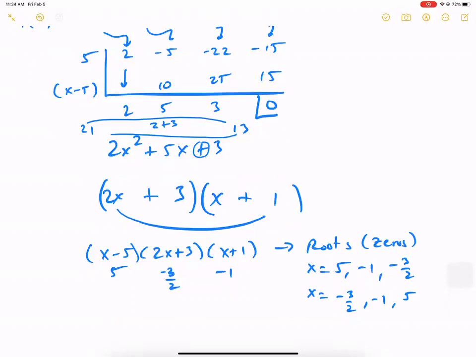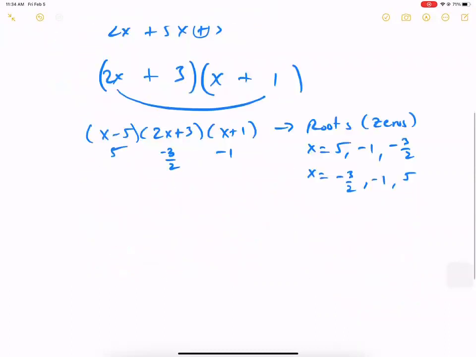Great, good job. Pat yourself on the back. Now, this is a super useful skill if I'm trying to factor stuff, or if I'm trying to solve for zeros, but how is this practically useful? What we're going to talk about now is using this to graph. Darn it, I can't spell graph. We're going to graph our large order polynomials today.